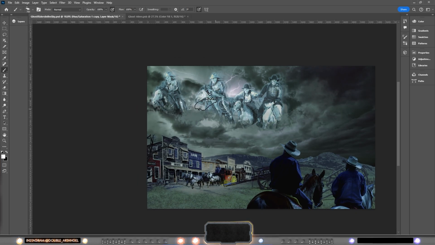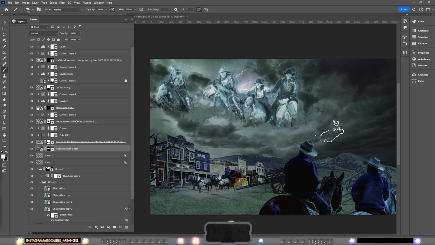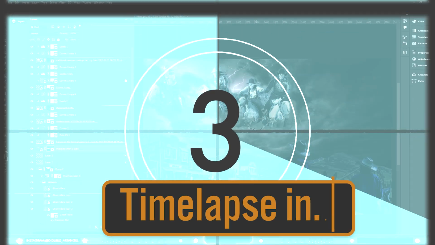Next up, I am going to add shadow and highlight. Well, mostly highlight, not that much shadow, because it's a spirit, so it's see-through. And because it's transparent, it means that it won't give out shadow in the same way. But this is basically the tutorial on making spirits look more, let's call it, realistic. Anyway, now I will finish this artwork and I'll catch you in the outro.